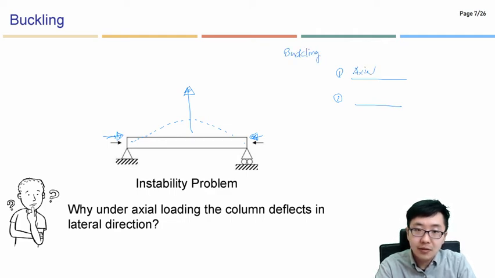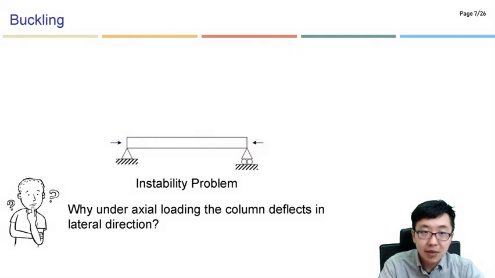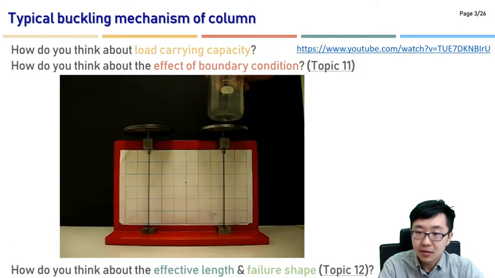So axial compression is applied to our structure, as you can see here, and our structure, a 1D column or stiffened panel, will be buckled, but the direction is perpendicular to the applied load. This is 90 degrees, isn't it? So this direction is perpendicular, and the third one is that it suddenly collapses. So let me go back for you to understand it again. So last one, let's see the video again.